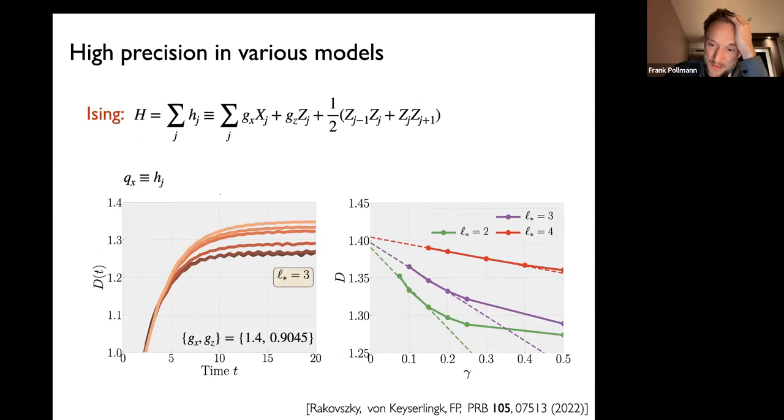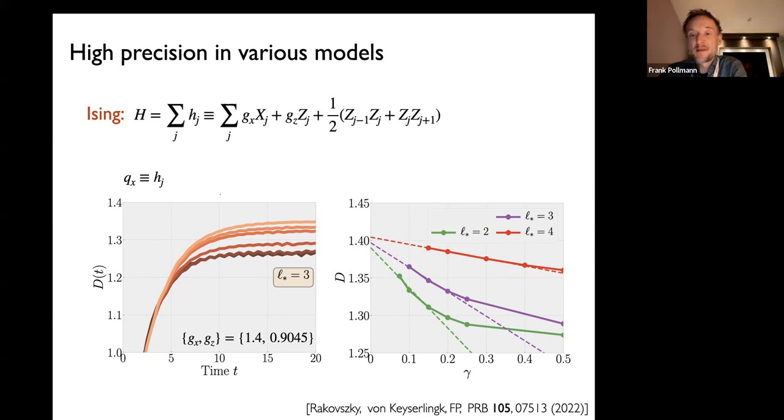Right. Okay. So the answer is, based on what we learned so far, that first of all, you have to choose L star larger or equal than the support of the quantities that you want to look at, right? So let's say that you have a system which, as in this case, has energy conservation. You have to have L star at least equal to 2 or larger. Because if L star is 1, the dissipator would basically kill energy conservation.